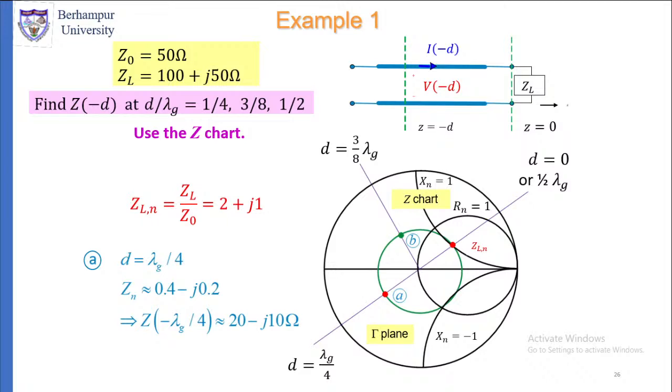Inductive reactance is equal to j omega L, which is positive. Capacitive reactance is equal to 1 by j omega C, which is equal to minus j by omega C, which is negative. Therefore, the upper portion in the Smith chart represents inductance, the lower portion represents capacitance, and the horizontal line represents pure resistance. There is no inductance or capacitance involved.